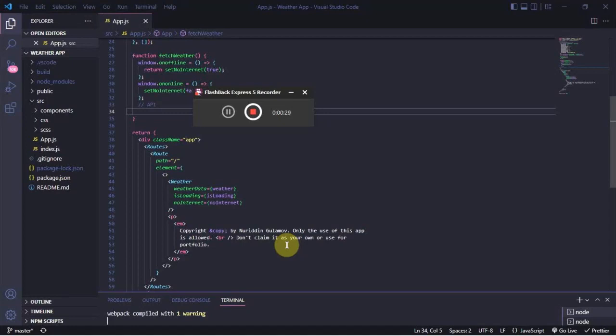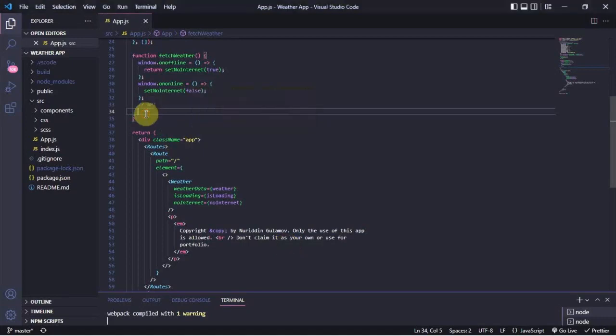So basically, if you're not aware of what React is, React is a JavaScript library to build beautiful interfaces, as we're gonna do in this video. In order to create a new React app, you just have to open your terminal in the folder where you want to create your project, and run npx create-react-app followed by the name of your project.